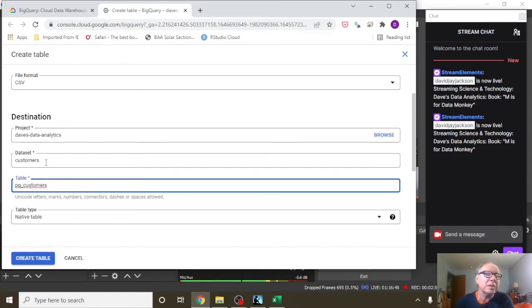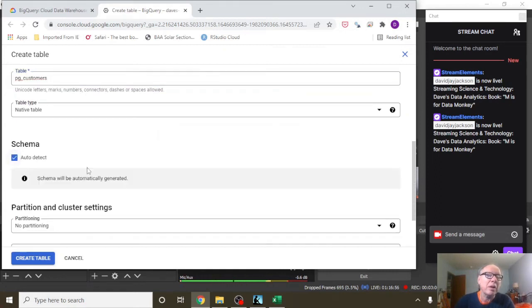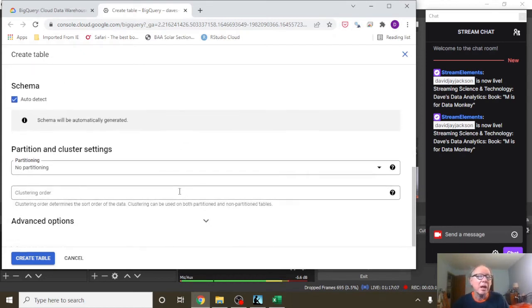Okay, again, the data set is the folder we just created. This is the project at the top of the page. Now, here's the key part. Here's the critical part. Click on auto detect. This is going to auto detect the structure of the data for you, the column types and the number of columns. Okay, and import the data. Come down here. That's all you really need to do at this point. Click create table.